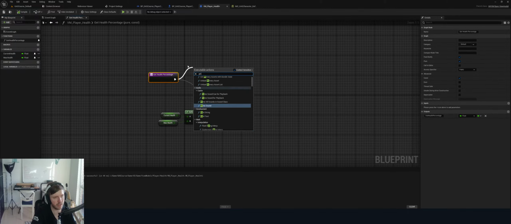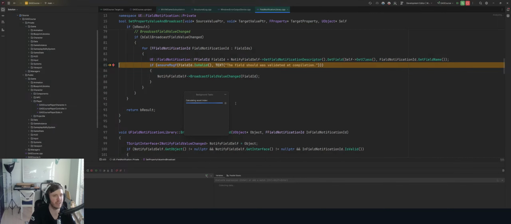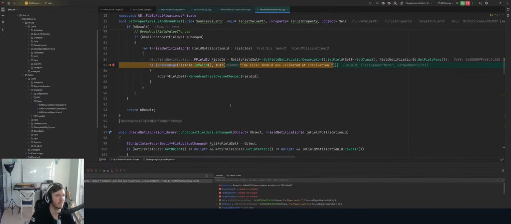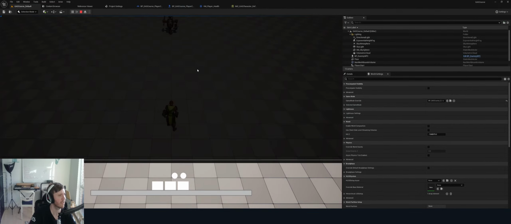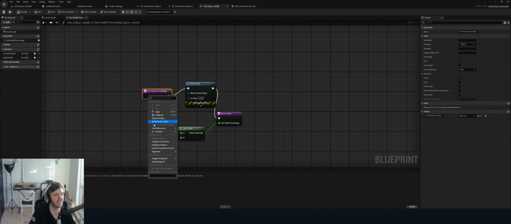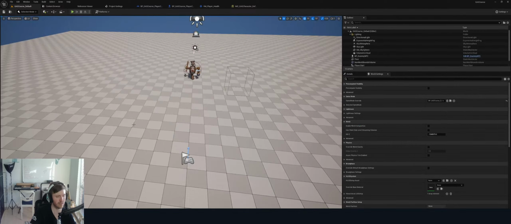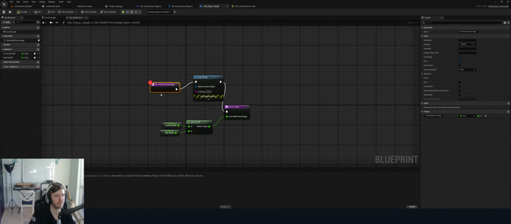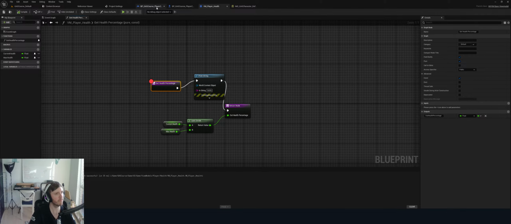Does this print anything anytime anything changes? Let's just print hello and see if we see hello. Okay. We got an ensure. No hellos. So field notify, pure const. So yeah, that doesn't really do anything, but let's keep this breakpoint on there.